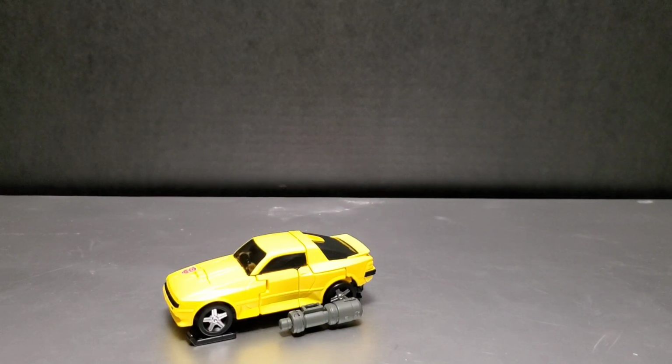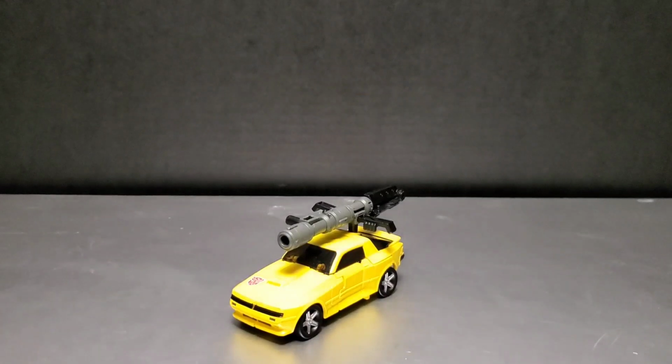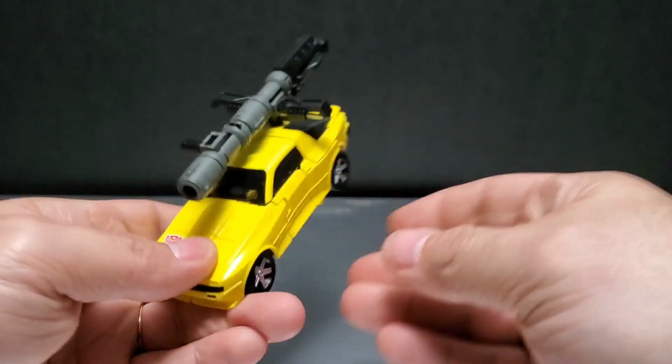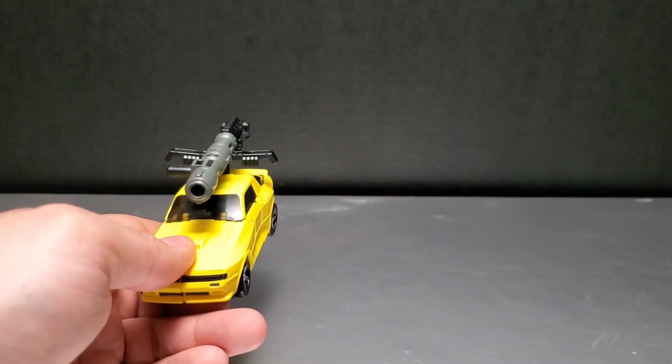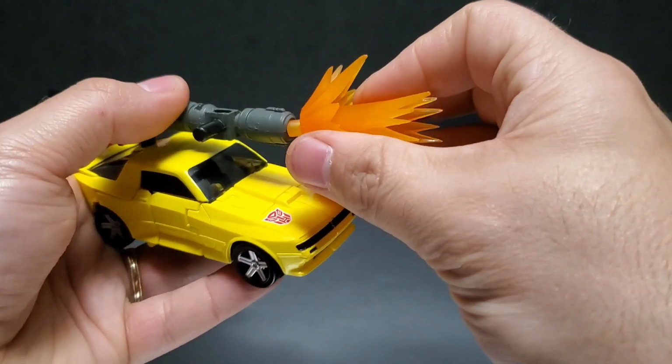Now the gun can do many different things. You also can display it this way, with a peg hole on the back of the vehicle. By the back windshield, you can peg the gun in, and he can carry it around this way. So he's got a big freaking gun on the back, so he can blow away Decepticons. And of course, you should know by now that anything that comes out in the Warfare Cybertron line will hold blast effects.